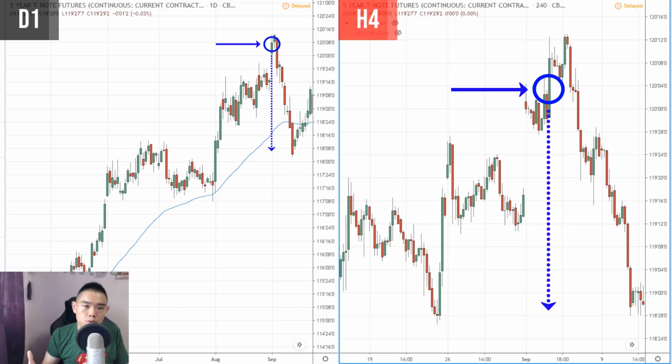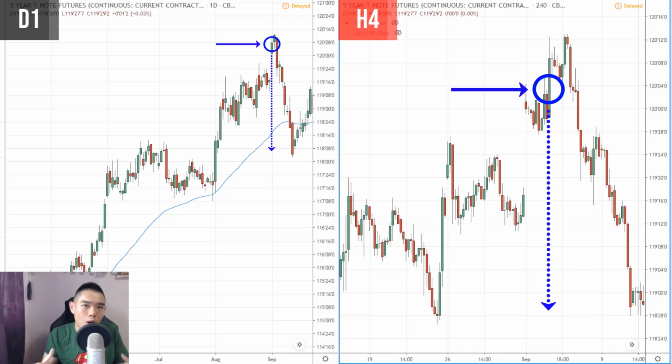But if you're a trader who is well versed with multiple time frame analysis, you might hold your horses and say, okay, I don't want to be buying at these highs because the price now is overstretched away from the area of value. I might want to wait for the price to come to my area of value, to come to me, before I look to enter a trade.